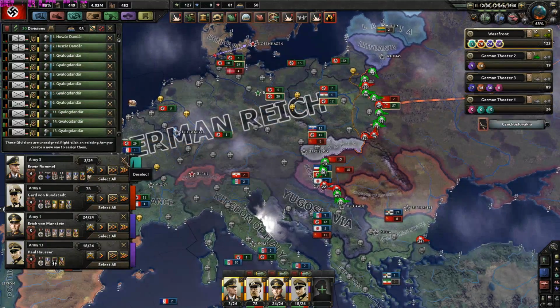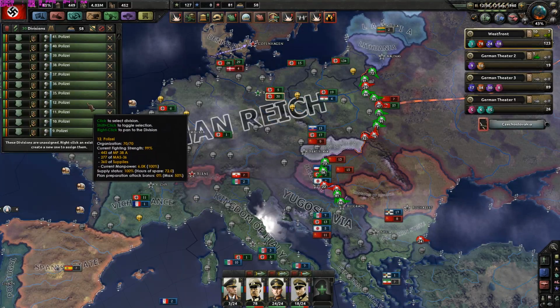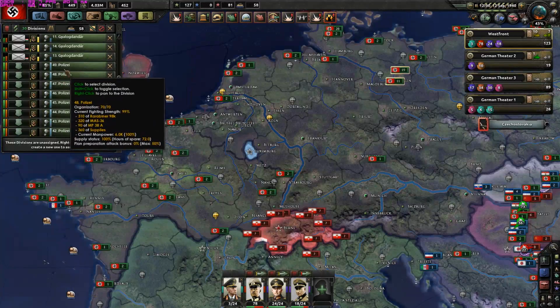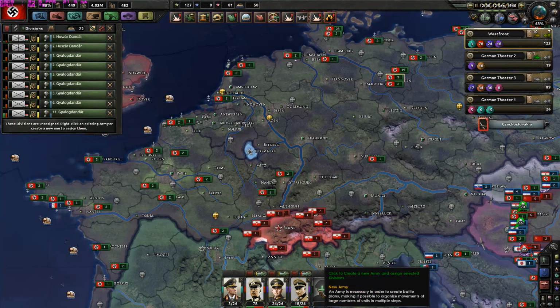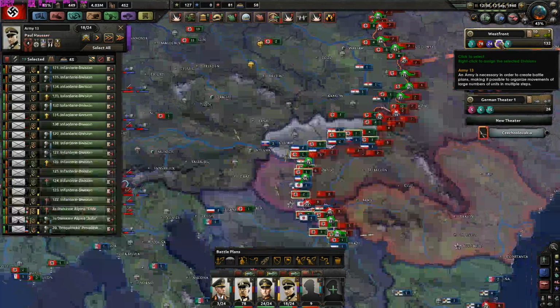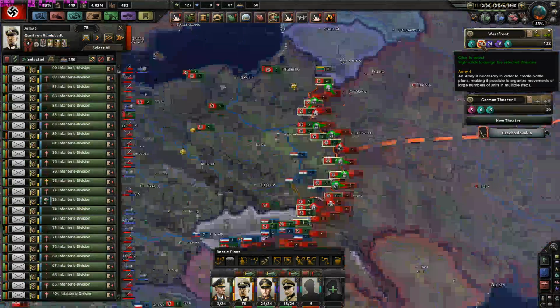I have 30 Hungarian troops here. I think let's use these. I also have police there, the police divisions I needed to garrison France. I have to separate them out from the certain divisions here. I have 9 Hungarian troops. 18 troops here. Okay. 24 there.